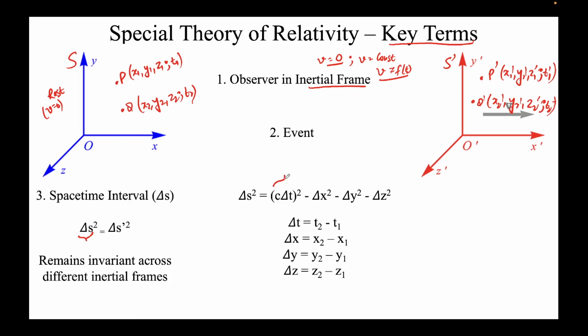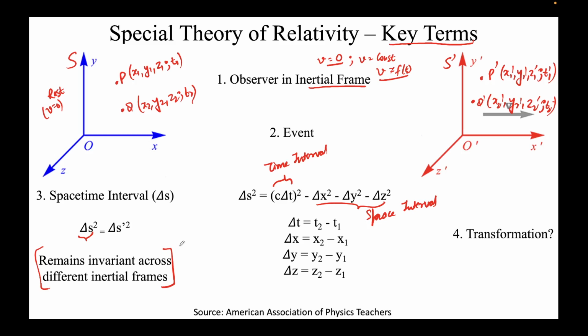We call the first term the time interval. And we call this term the space interval. Note the space interval is very close to what we are used to seeing as the distance, right? So this is what we call the space interval. Hence the difference of time interval with space interval, the square root of that, will be the space-time interval. Note here the square is here. So that's what space-time interval is. The key thing to note is that the space-time interval remains invariant across different inertial frames.